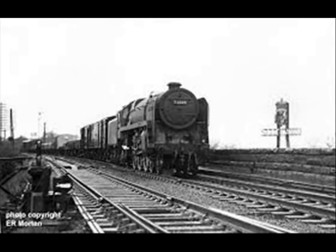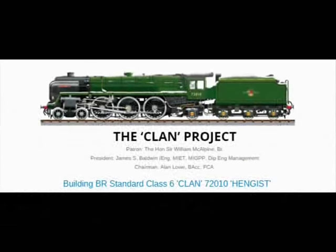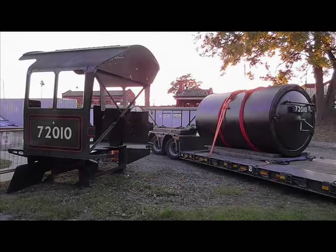Some of the Clan Class locomotives took their names from Highland Railway Clan Class locomotives which were being withdrawn from service at the time, indicating their intended area of operations. The Clan Class was ultimately deemed a failure by British Railways and the last was withdrawn in 1966. None survived into preservation, although a project to build the next locomotive in line, number 72010 Hengist, is progressing. The frame plates are presently at Riley & Son Ltd at Bury, awaiting further parts to commence assembly of the frame structure.